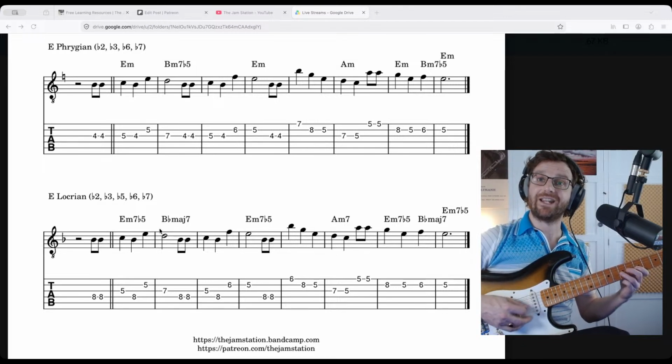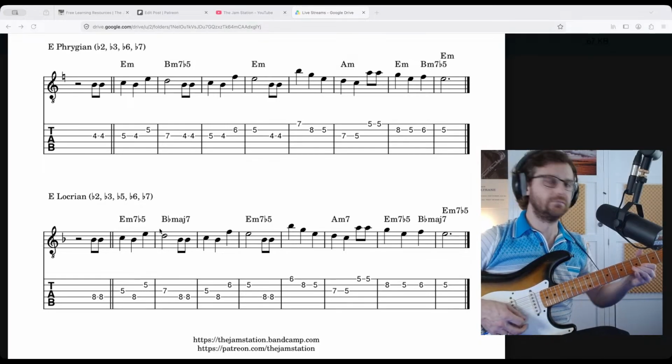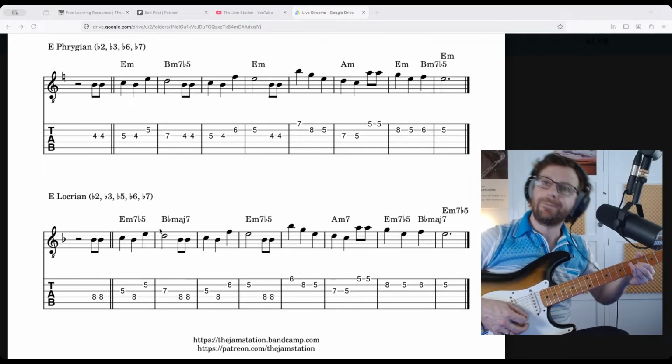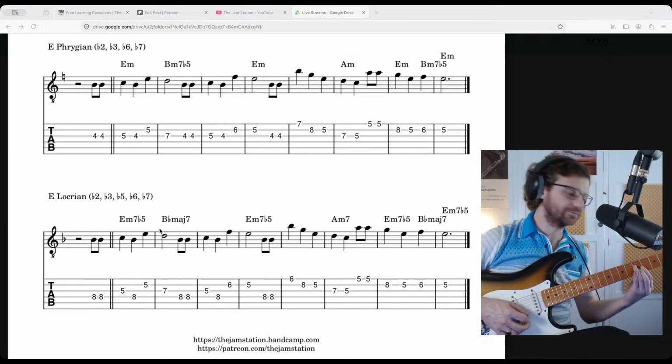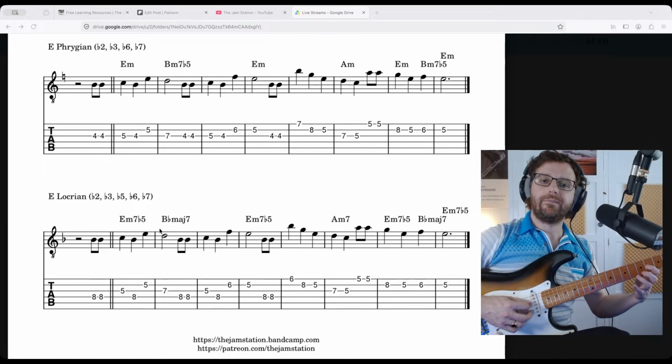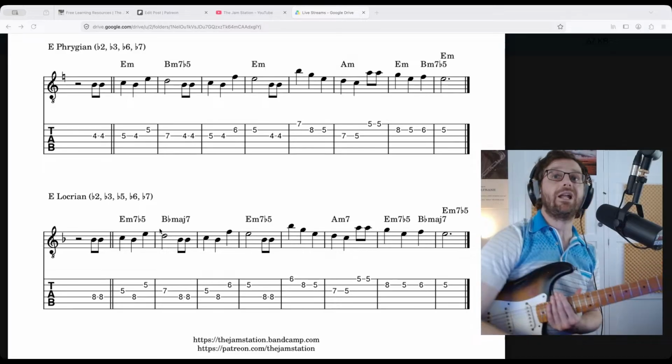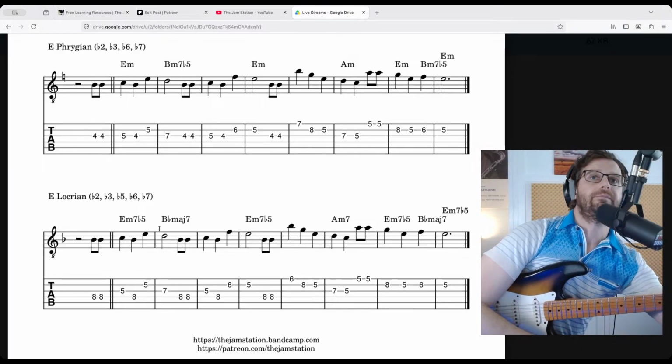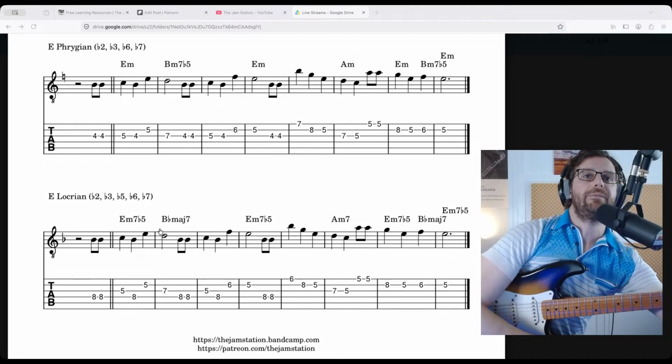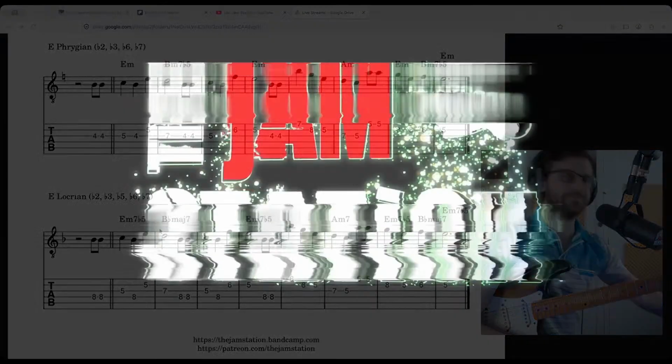Flat 7 to flat 6, and then flat 2, back to the 1, okay. We're down to our last mode. Let's stop the drone.